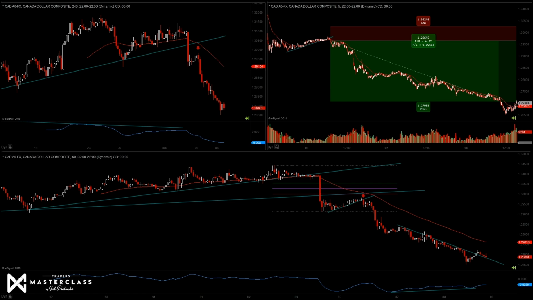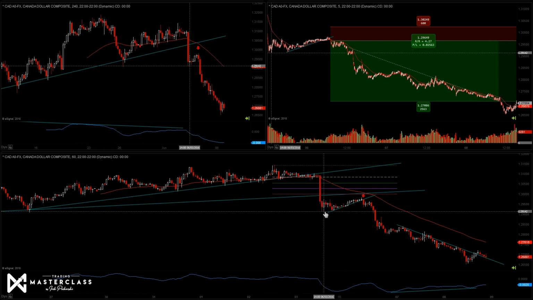The difference with the 1 hour phase line entry is that it happens the following day, whereas the 5-minute phase line entry typically happens within a couple hours of the news announcement dropping, within the volatility increasing, right? So this is, let's say, the volatility increase. In this case, on Friday, it was the NFP announcement that caused the drop, that you guys see here on the chart. So that was the NFP announcement that happened on Friday.